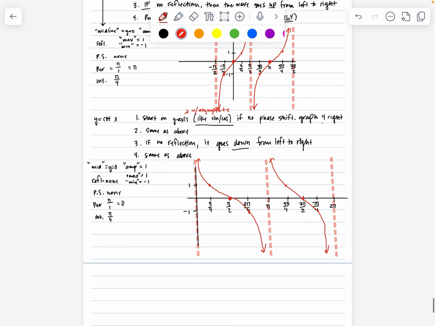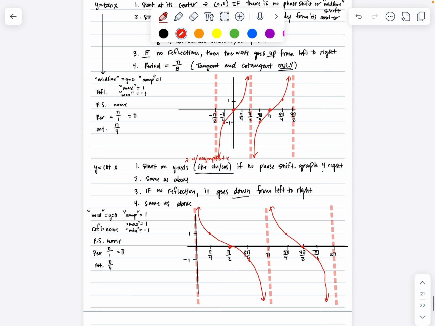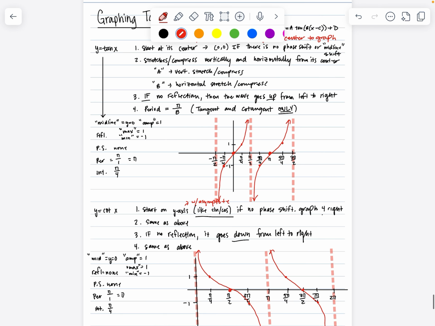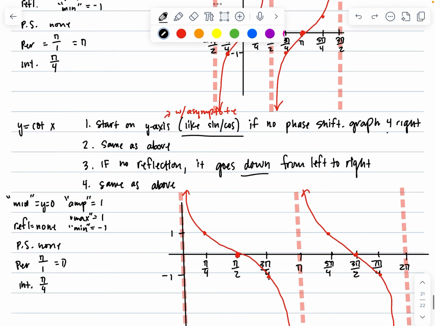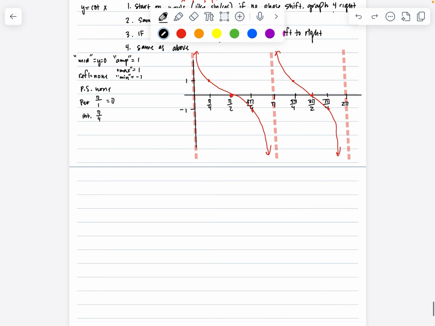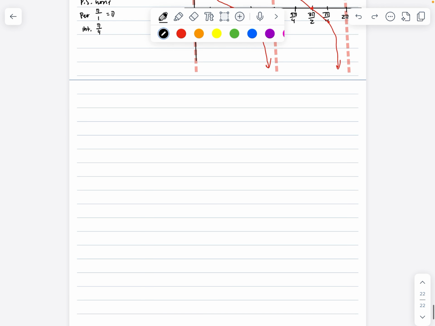Okay, so that is how we would graph the parent functions for tangent and cotangent. Tangent goes up from left to right, cotangent goes down from left to right. Another important feature, we always start and end with an asymptote for both of them, but tangent is a special one. Tangent, we start from its center and then we graph to the left and to the right of it. Okay, so let's do 2 quick examples of this and then we'll call it a day. So 2 additional ones. So this is our foundation for it, our parent functions.